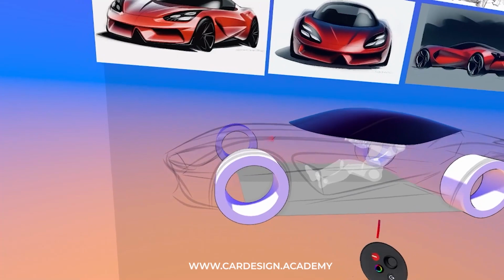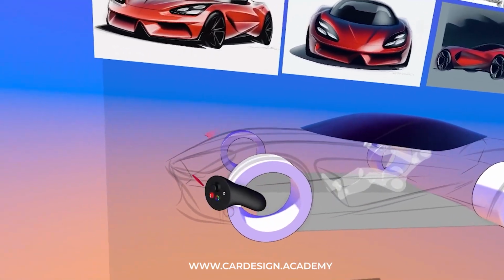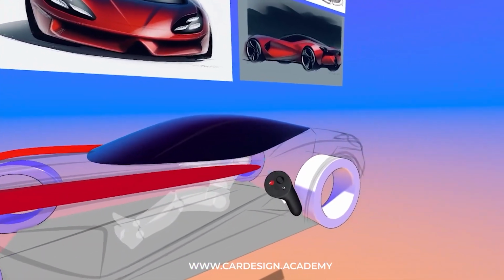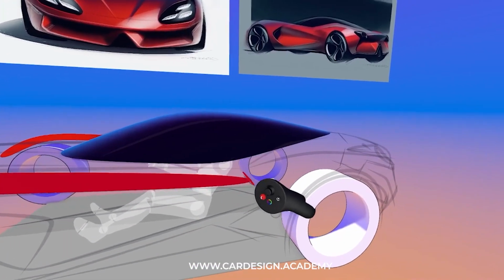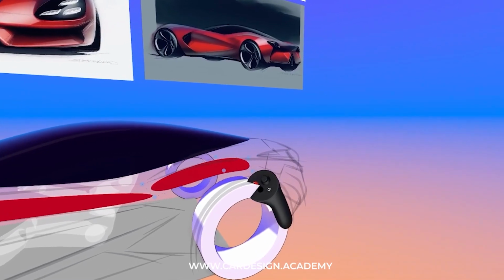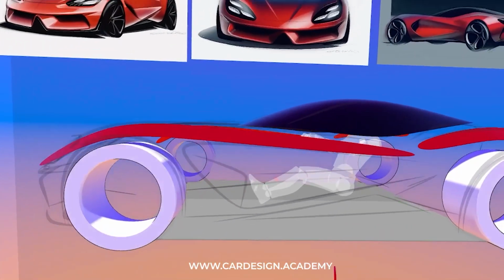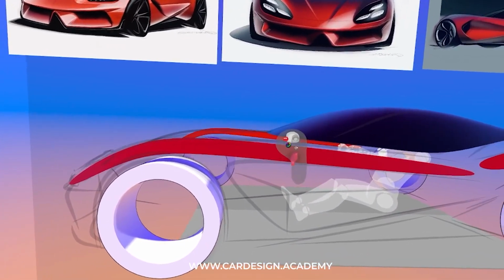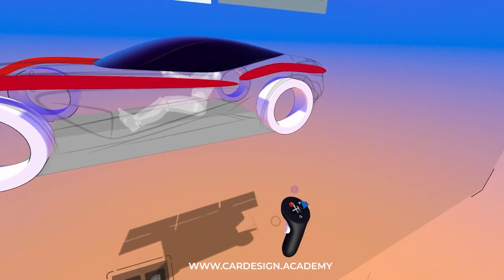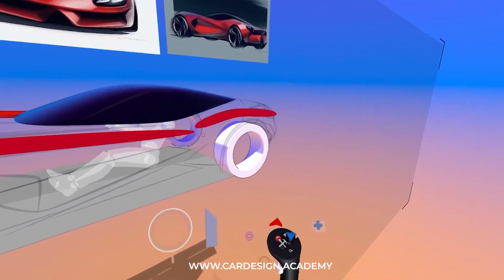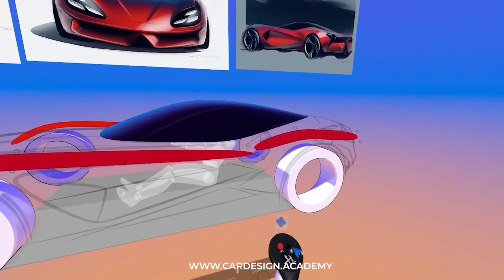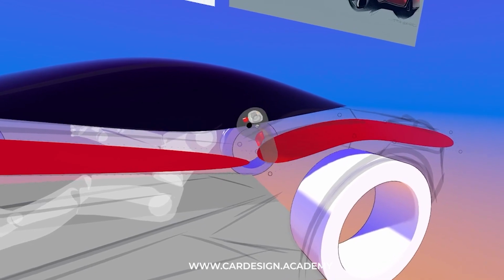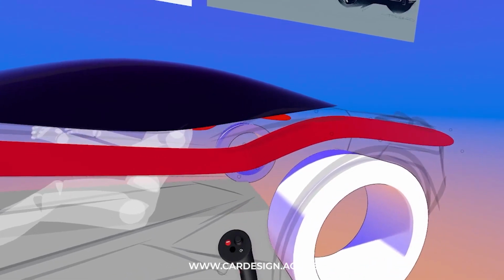So now I'm going to start to build the body side. So again, I just start laying out sub D ribbons. And then I can join them together, and just easily weld and snap objects together.